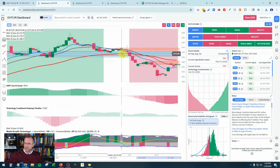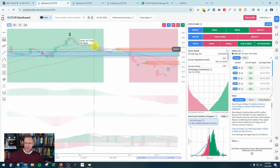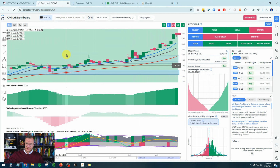Let's look at Apple. Where is Apple right here? It's got a sell signal somewhere. I can't see it here. Where does the sell signal go? It's in there somewhere. Oh, there it is. There's the sell signal. It was blending with that candle. That sell signal has been in place for a hot minute, trending down, still in the tech sector, which is not looking great. So Apple, again, another stock I wouldn't be interested in at all. I wouldn't be buying it with your money.